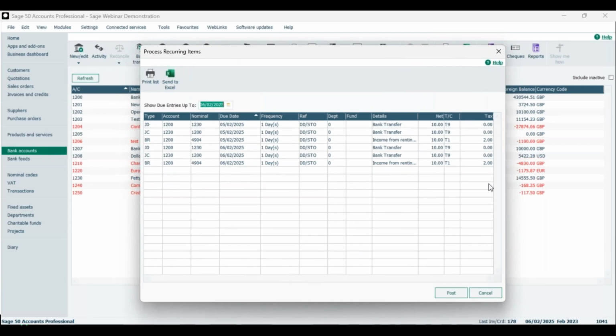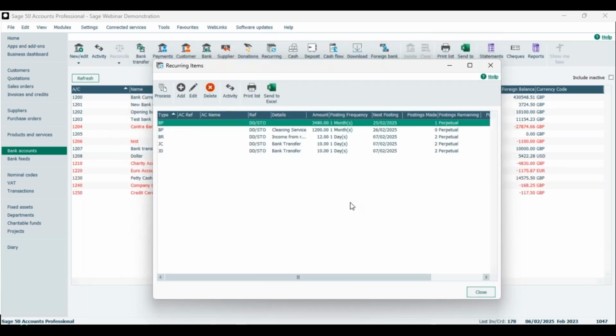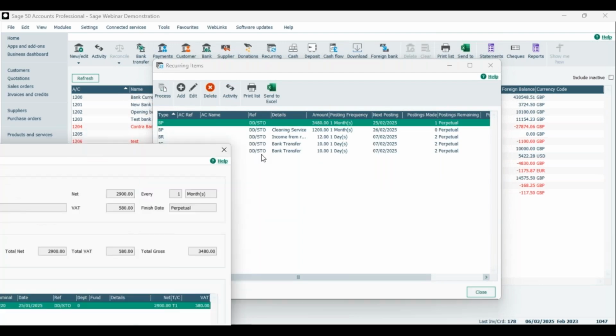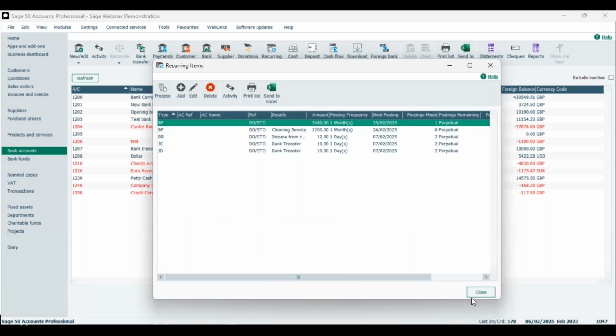When you click yes, this window will appear, and you will highlight which ones you want to post. I'm just going to post them. Done. Then we can check the activity, and the activity will be there for you to see for each transaction and posting. Hopefully that makes sense.